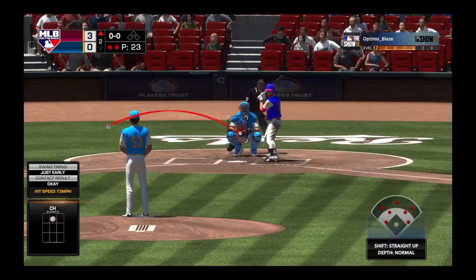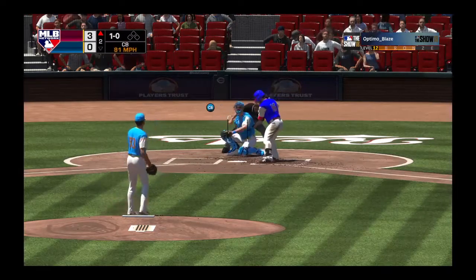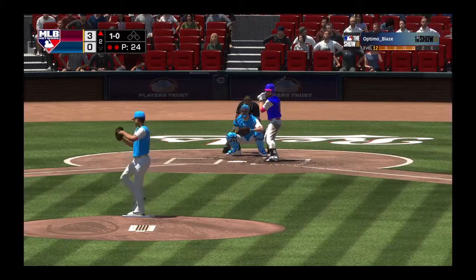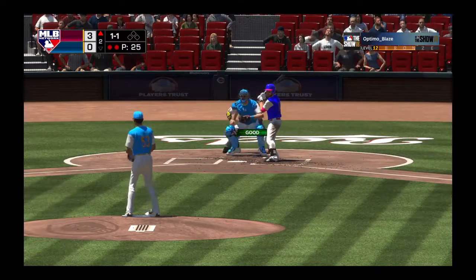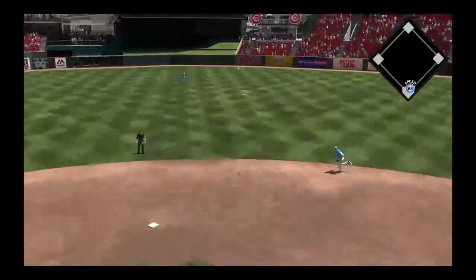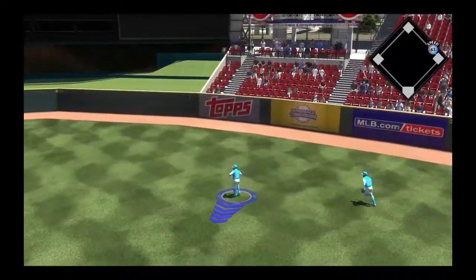Here's Chris Owings now. He was plunked with the pitch in his first trip to the plate. Now a curveball that misses high and away to start him out. It's ball 1. Kind of a surprise not to see a fastball on the first pitch there. The guy's probably taking at least one pitch to give his pitcher a chance to sit down after he already made the second out. Line towards center field. That gets down, and the inning continues.